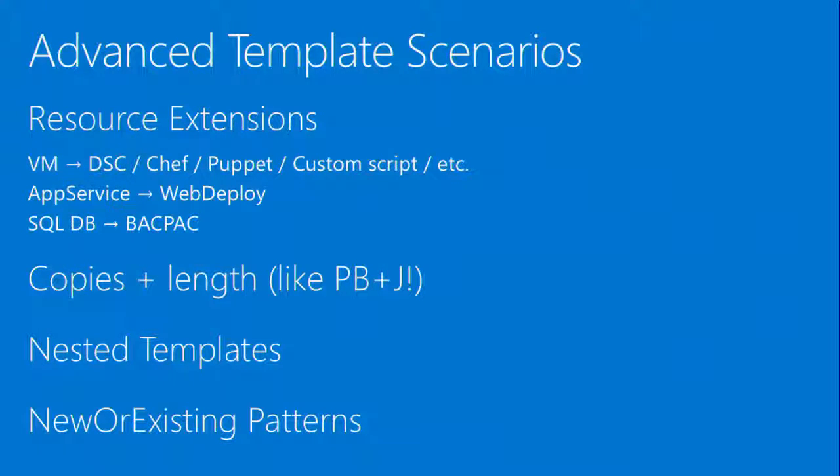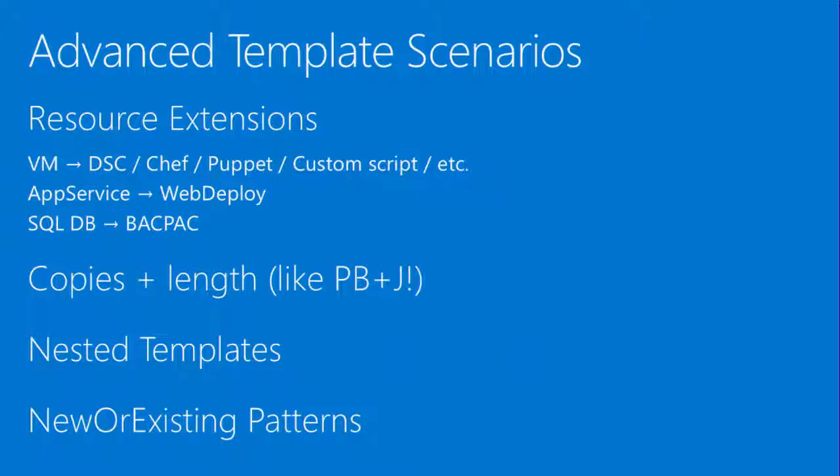Advanced template scenarios. So I spoke about extensions, and in particular VM extensions. We support desired state configuration with PowerShell, Chef and Puppet extensions, and custom script. So this is basically any PowerShell script that you want to feed into the virtual machine that was just provisioned by ARM, and then the machine itself inside the guest VM continues executing that custom script to reconfigure itself. App service. So if you want to push a website into app service/websites, then obviously you use web deploy for this. For SQL database, you have the backpack, which are basically the database definitions and data for that matter.